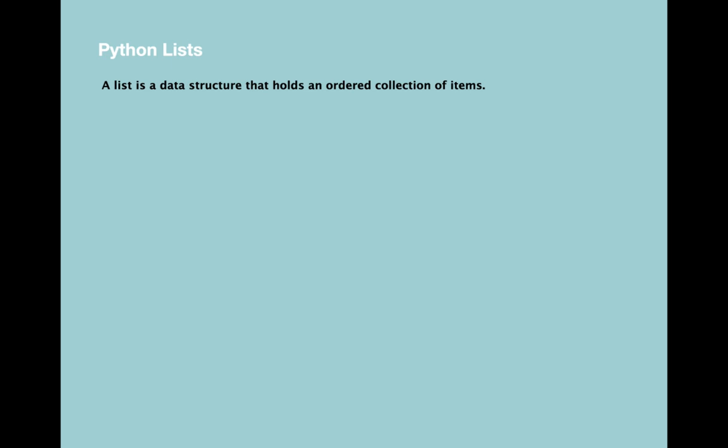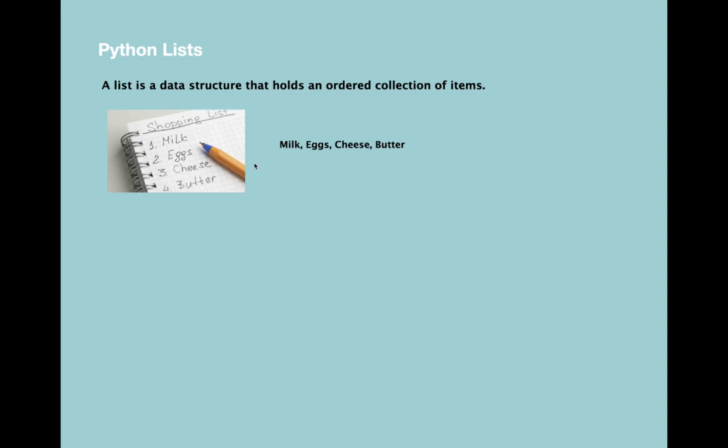It's easy to imagine a list if you think of a shopping list where you have a list of items to buy. Except that you have each item on a separate line in your shopping list, whereas in a Python list, you put commas between your items. The list of items should be enclosed in square brackets so that Python understands that you are specifying a list. The values in a list are called elements or items.